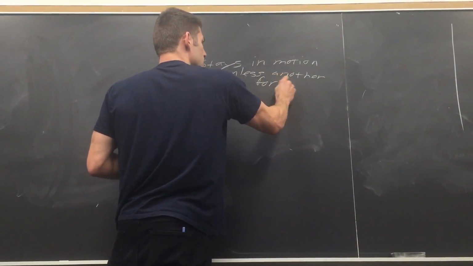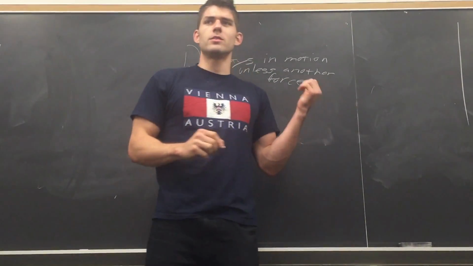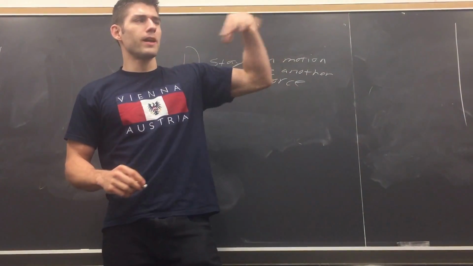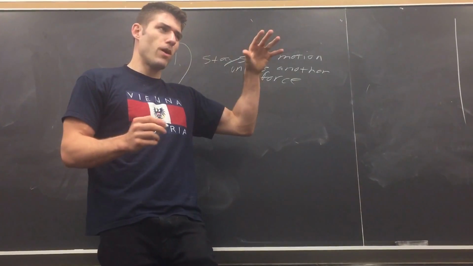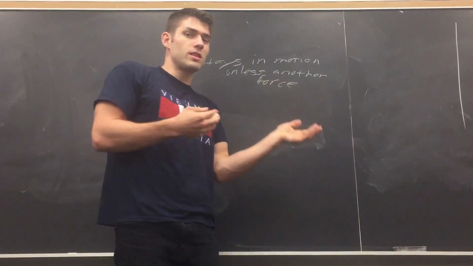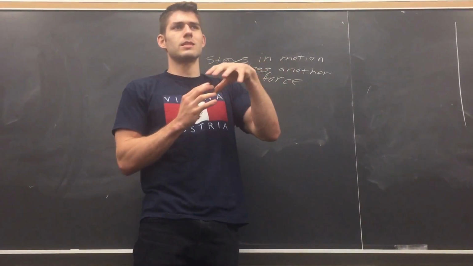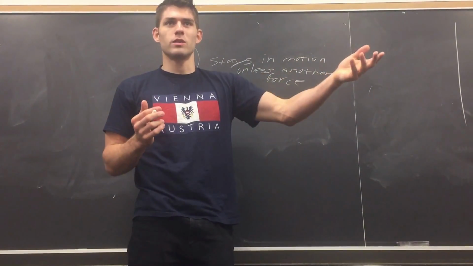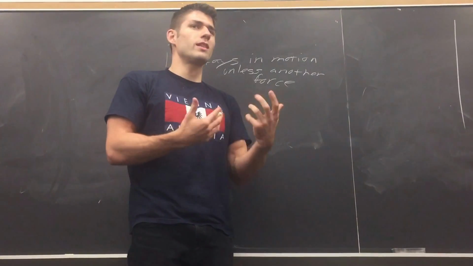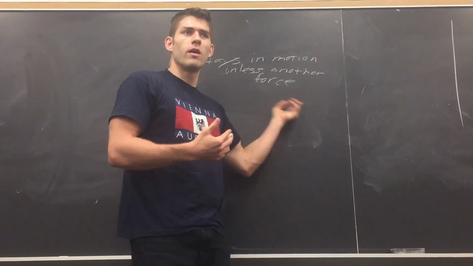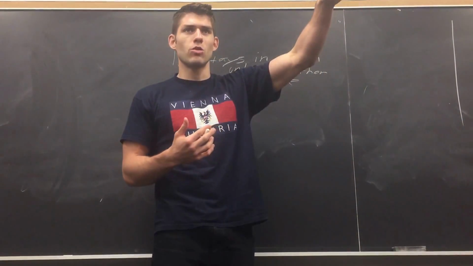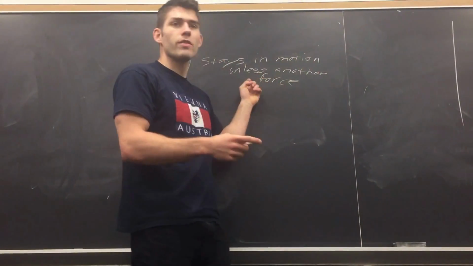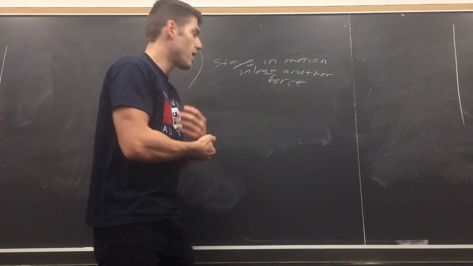I'm sure everyone's heard this, but it's probably really counterintuitive because for the most part, if you throw a paper airplane, it kind of flies backwards. You throw a baseball and it hits the ground and it stops. We're used to things stopping. The reason things stop is because there are all these unseen forces, like wind and friction. So we don't really live in an environment where there are no forces. But if you were in space and you threw a baseball, it would just keep moving forever and ever. And that's all that Newton's first law is saying.